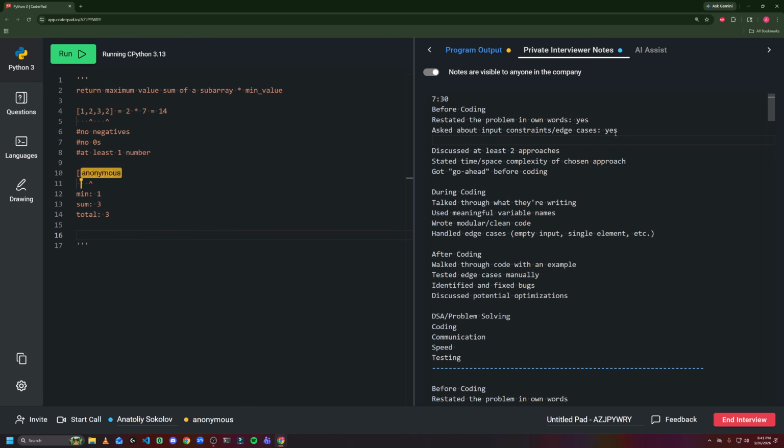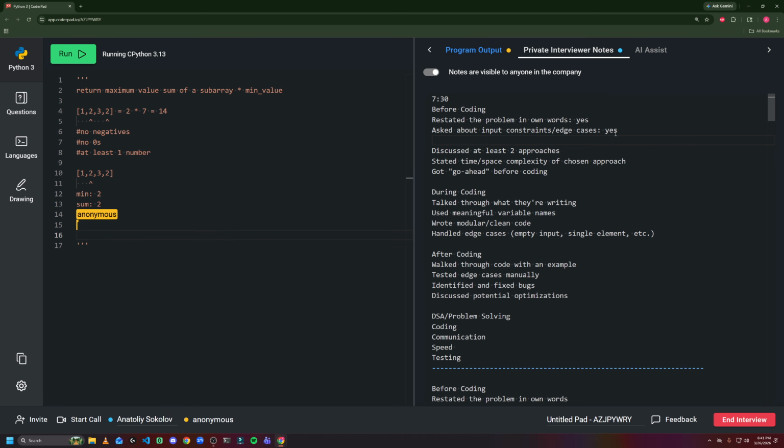If we did 1, 2, whoops. Now if we only take the 2 though, our min is 2, our sum is 2, our total is 4. We have a greater total. Now we have to bring up the question: is it ever worthwhile to keep that min value around? Does it ever make sense to say, having this min value is actually providing some amount of assistance?